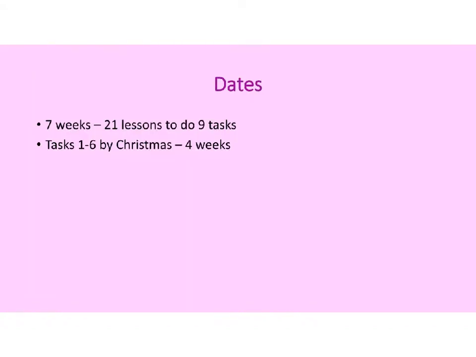So the dates then, so we've got 7 weeks in which to get this piece of work in, but in those dates we also need to do all of our corrections for the last assignment. So in 7 weeks we need to hand in the whole of Unit 1 fully completed. So we've got about 21 lessons to do 9 tasks for those of you that are going for distinction. So I think for people going for distinction it's going to be a really good idea if we get tasks 1 to 6 done by Christmas in the next 4 weeks, so that we've got lots of time to concentrate on merit and distinction before we move on units.